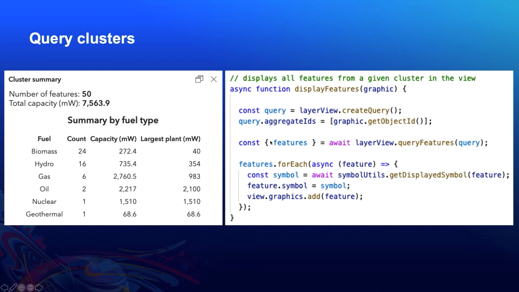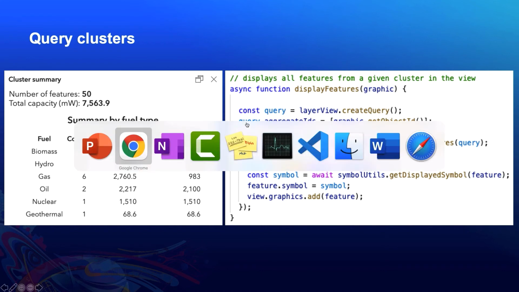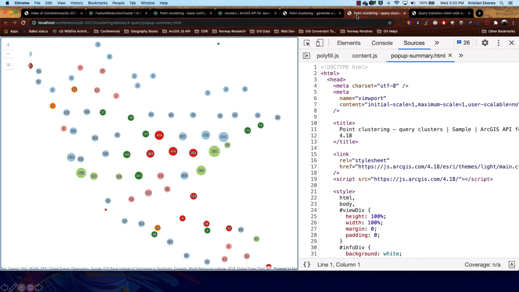And when you get the result back, you get a feature set, and then you can do anything you want with those features. You can add them back to the view, you can allow your user to browse them, or you can calculate statistics and display it in a table, such as in this example to the left. So let's go ahead and look at a live example of that.